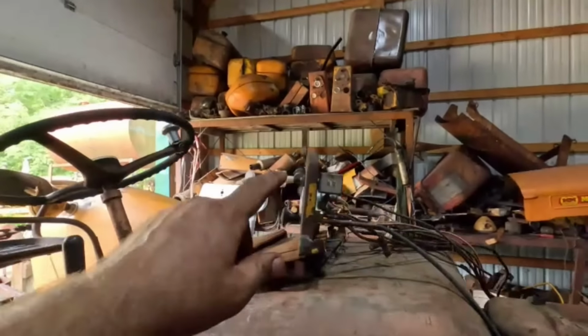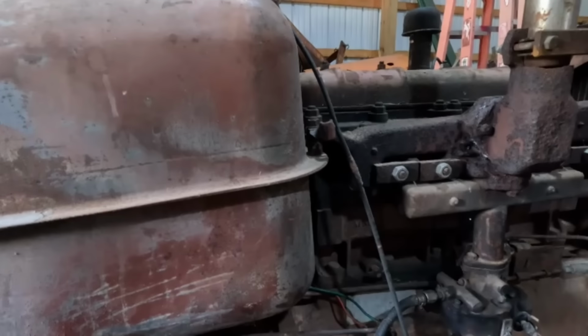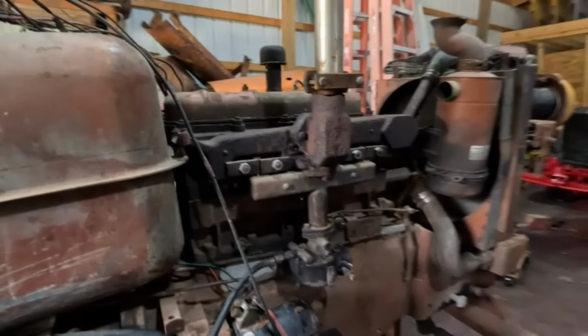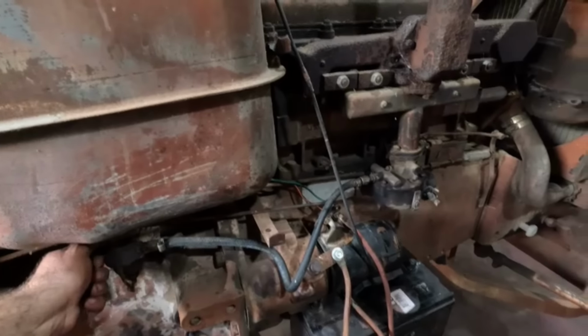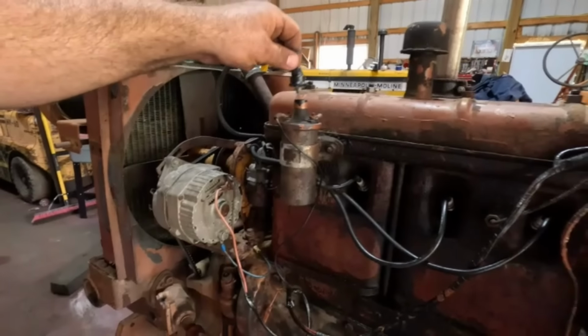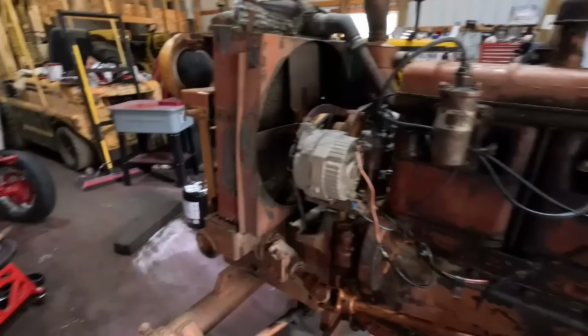She's impressed. Oh, I did order a new switch too. Running off the generator, or alternator, I should say, sorry. Smooth runner tractor, that's for sure. There. Okay. You know, well, you know the alternator works if it's gonna run like that.